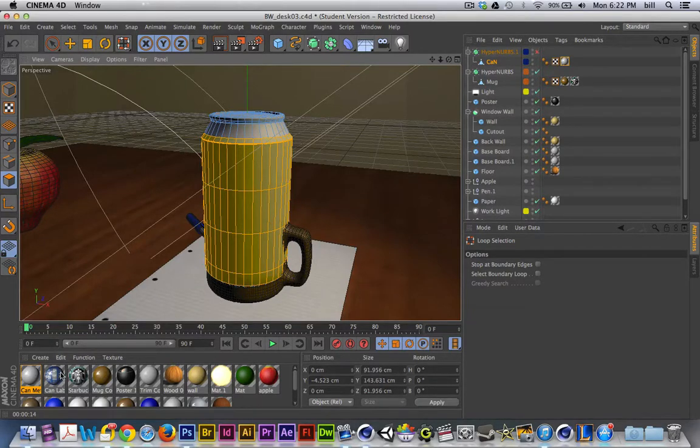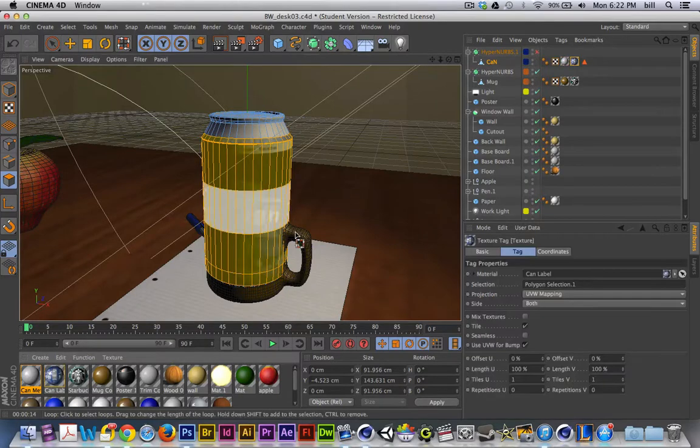And now what I could do is just take the can material that I want and drag and drop it on there. Now I'm going to get a little bit of artifacting here, and I can actually see it in the preview. And as I look at this, I actually might have wanted to apply the material up here as well. But once I applied and just dragged and dropped that material, it's now preserved to the actual selection that I've had.